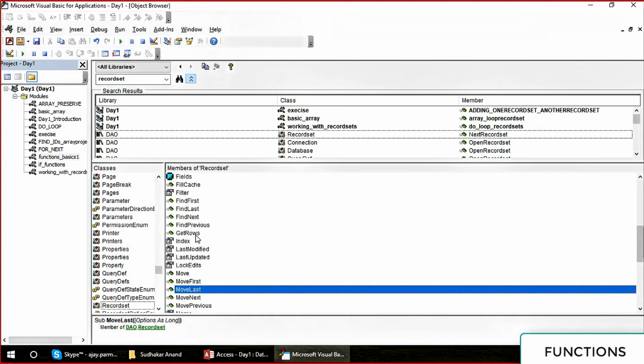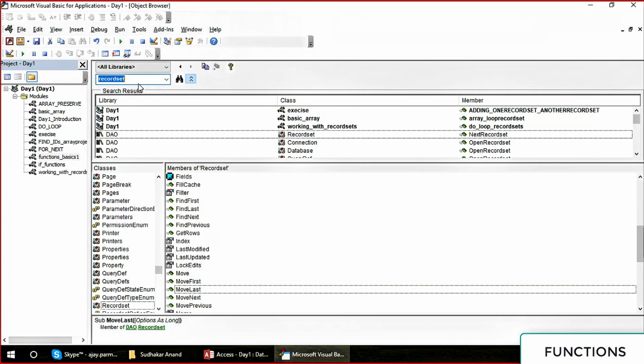So if you remember how we used to declare the recordset as DAO dot Recordset, and then recordset dot automatically, move first, move last used to come. It does come, right? Because once you declare any object as a recordset class, this is how it happens. So these are all the members, which means when you press dot, you can use all these things.